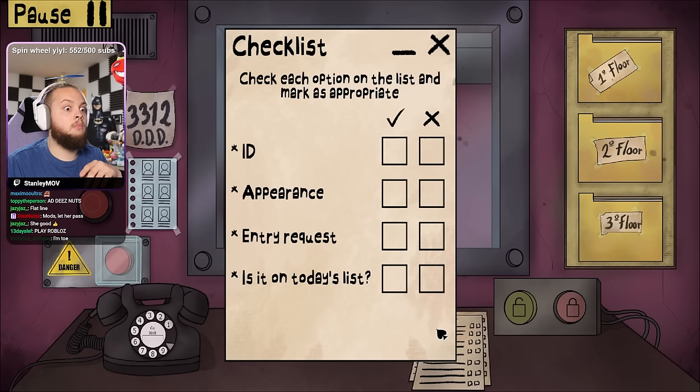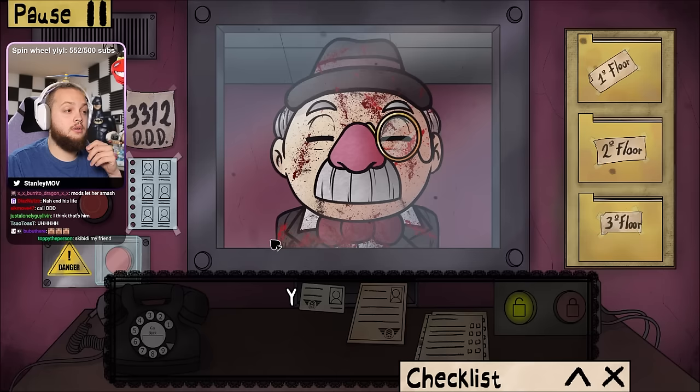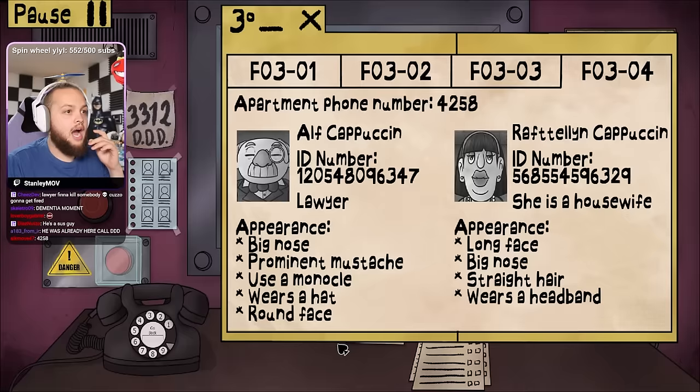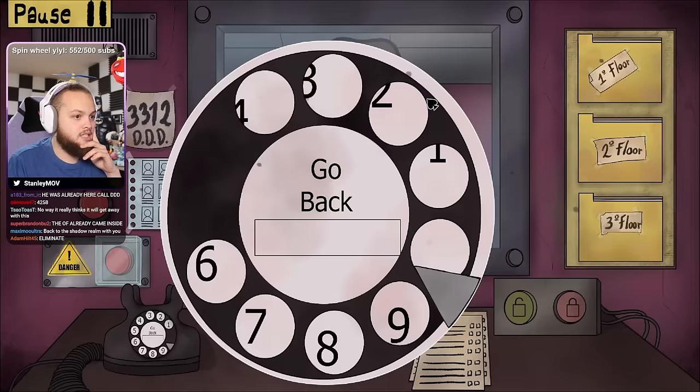My appearance? Blood? Exactly. Oh, it's ketchup. Yes, that's it! Well, you're not on the list, Chief. I don't think I can let you in if you're not on the list. I want to call the number 4258.